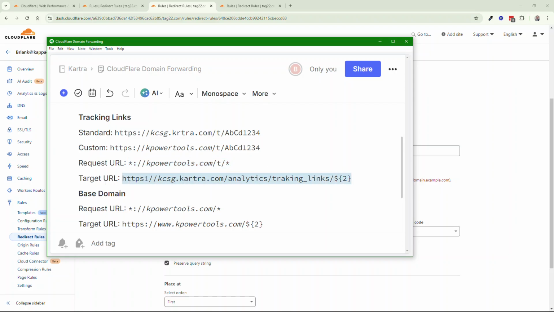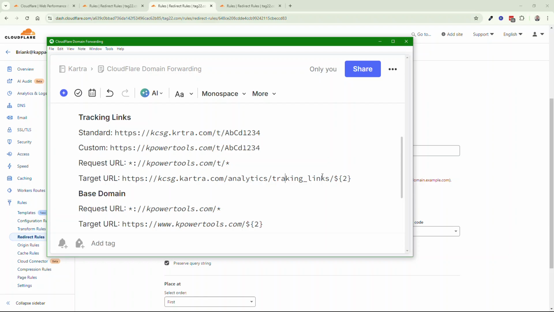You'll say https://, then your Kartra account name, mine is KCSG, but you'll need to replace that with yours, .kartra.com/analytics/tracking links. Note that there is no C in here. Kartra spells it without the C, so the absence of the C here is intentional. That is not a typo.